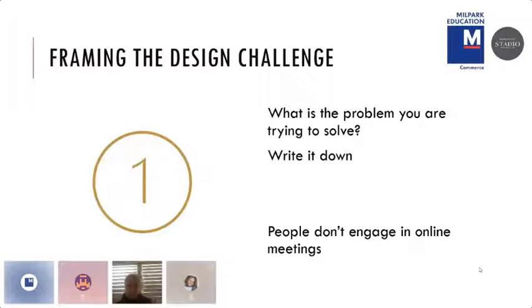So where do we start? Often when I do design thinking facilitation, what I'm going to take you through now is a session by itself, where you engage with your stakeholders on who you are designing for, and you really spend time to frame the design challenge in a proper way. It's so valuable, because if you put in the work in the beginning, everything else falls into this frame of your design challenge. You are clear on the context, you can test your assumptions, you are clear on who you're designing for, you are clear on the goals that you want to achieve, and you're clear on why it is important, why it matters. So how do we do that?